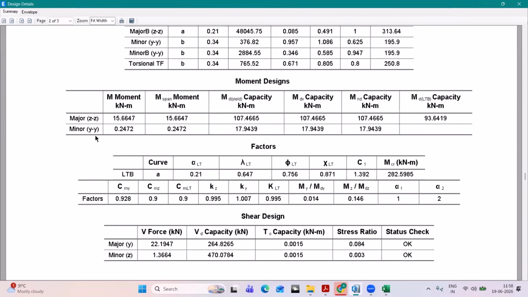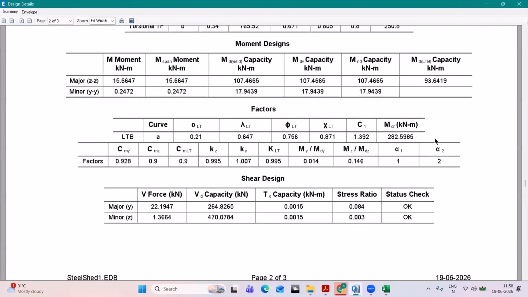Then we have, for the minor axis as well, the program computes the capacities. And then the factors for the lateral torsional buckling, which are used for the MCR and FBD calculation, are reported here under the factors table.